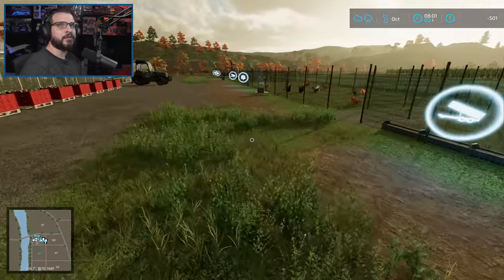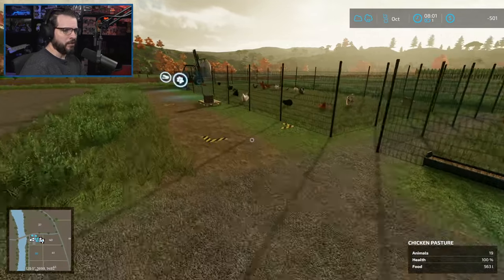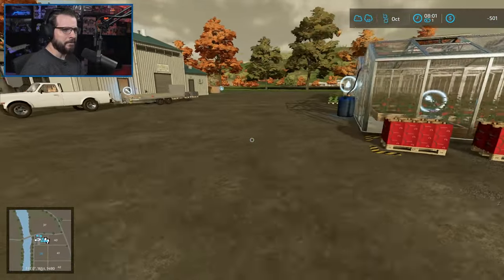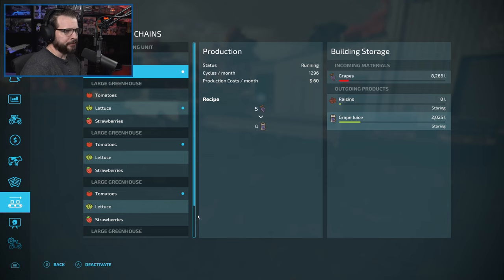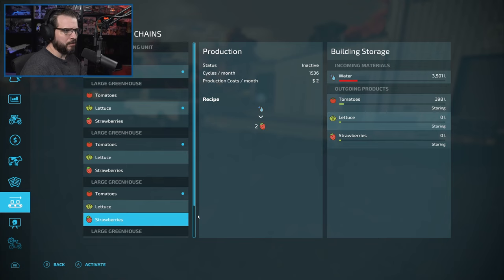A few eggs. Eggs would be November, so next month would be the quote-unquote best time to sell eggs. We don't have a lot of eggs though, but we'll get there. Grape juice starting to come out, looks good. Yeah, I mean we're cruising along. I actually got a decent amount of grape juice in there. Water's looking good, nothing's getting over full, although tomatoes getting, you know, close on one of them.